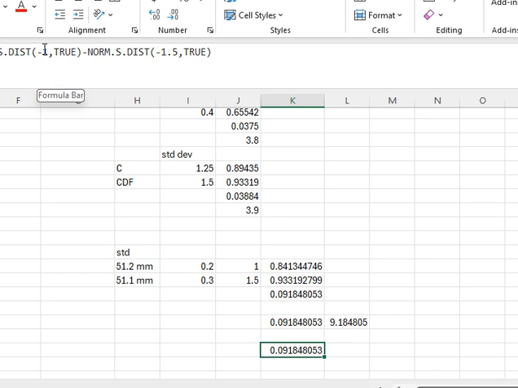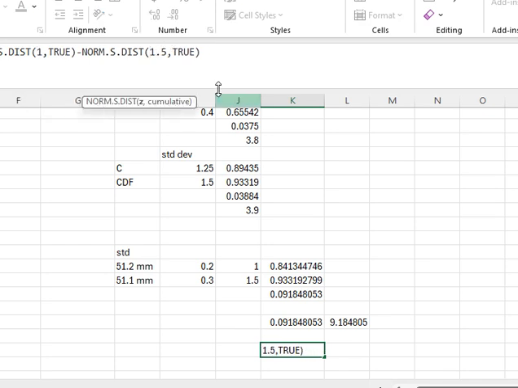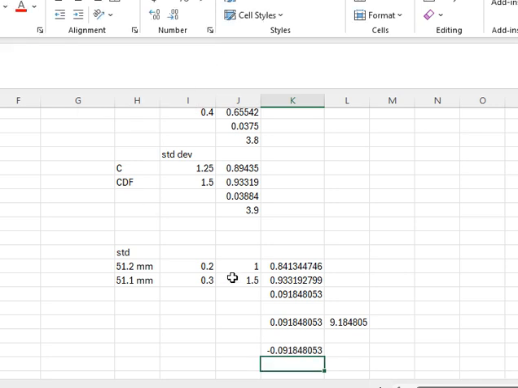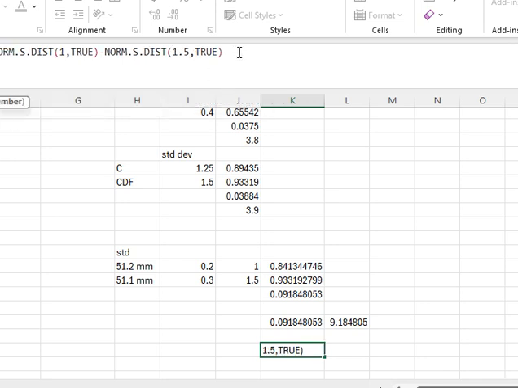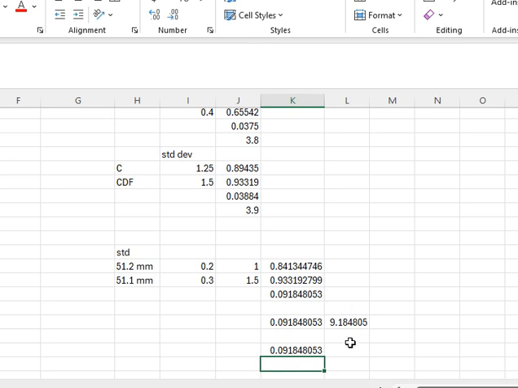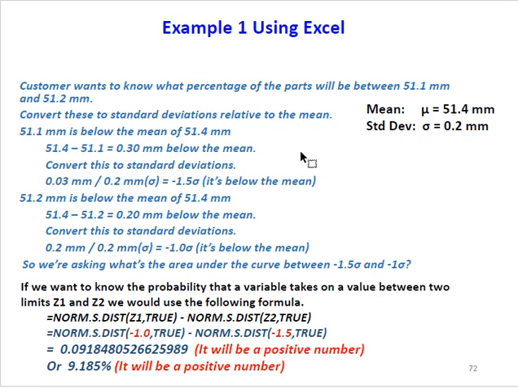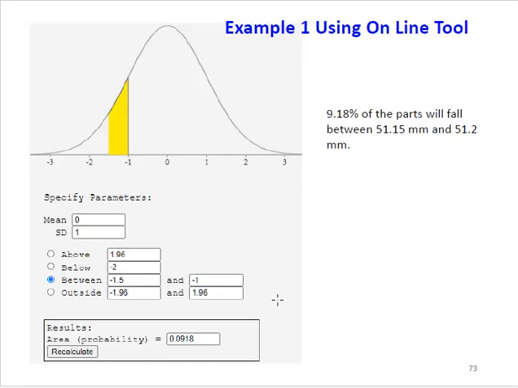You can also take this out and call the absolute value of it. If you go with that, you can get the negative, but you can always call the absolute value, which is ABS, returns the absolute value, and then give it a little bracket like that. There are many different ways that we can play with the numbers. I have just shown you how to calculate it, and you can practice one of them.